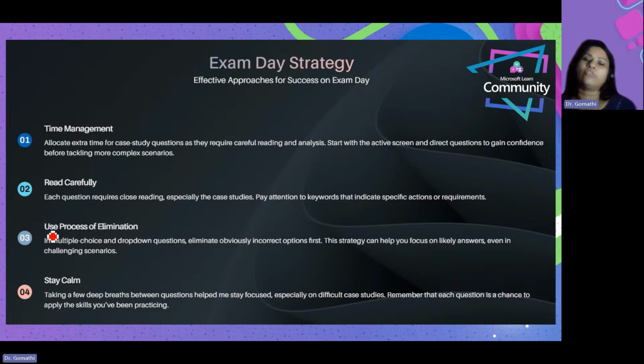For multiple choice questions, as I told, you have one question and below that you will have 6 to 7 options where you have to select 3 to 4 as the correct ones. Sometimes you will feel that all the options are correct.